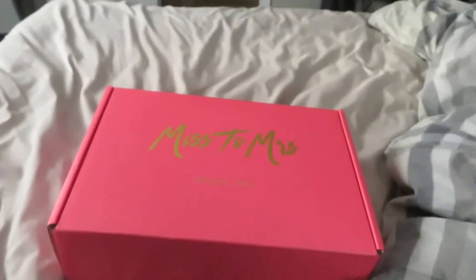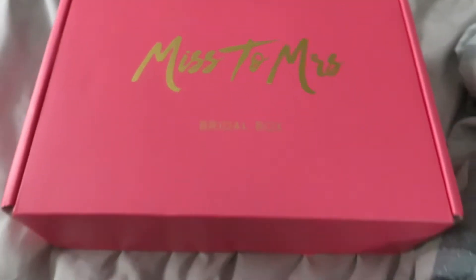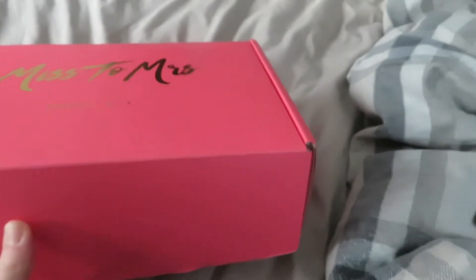The packaging was hard to get off but I was just being lazy and didn't want to go get scissors — next time I think that is a must. So here's the box, it's a pretty decent size and has a pretty good weight to it. I'd say not more than five pounds, but I'm excited.